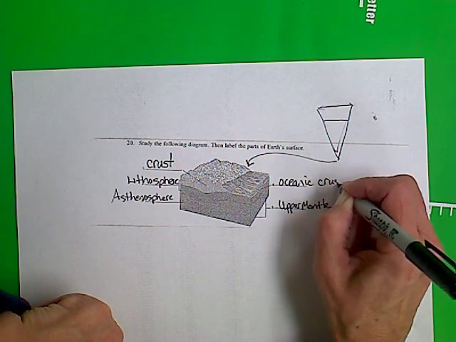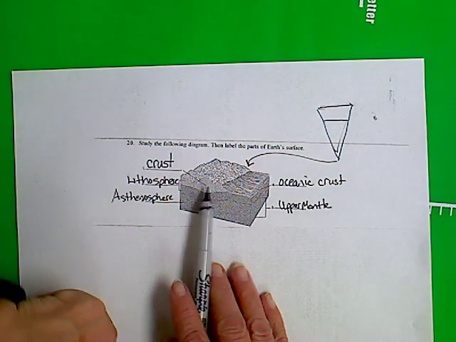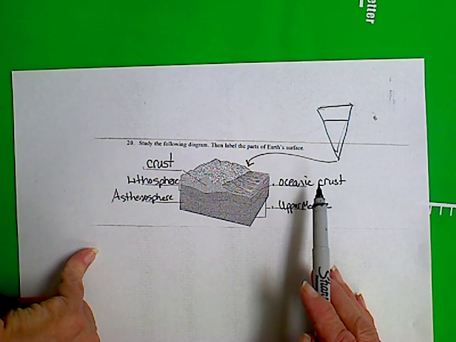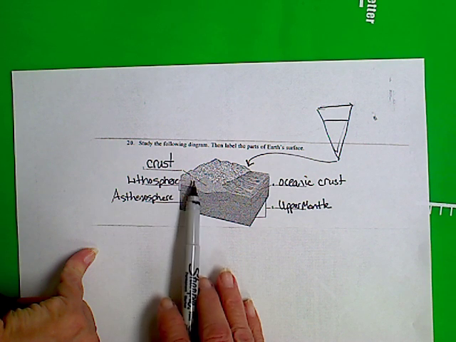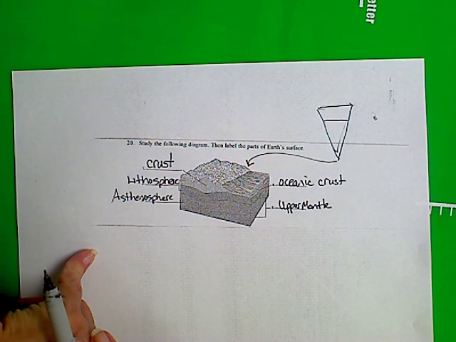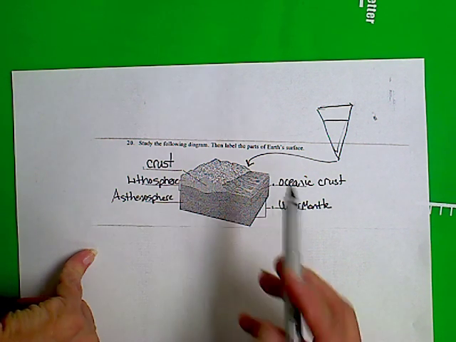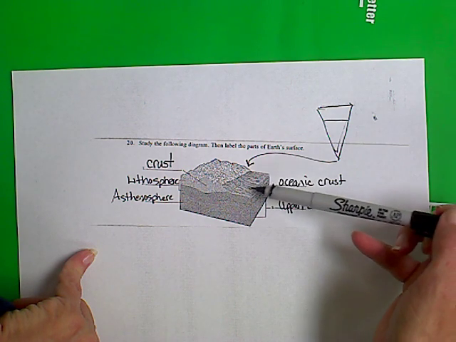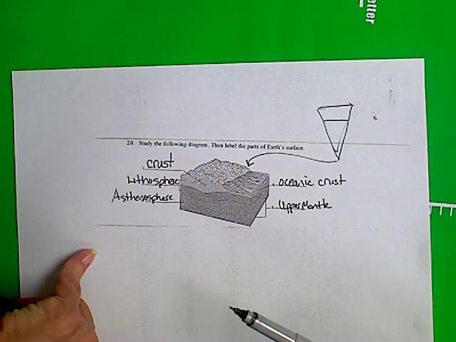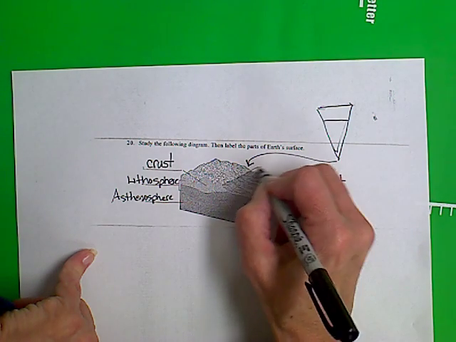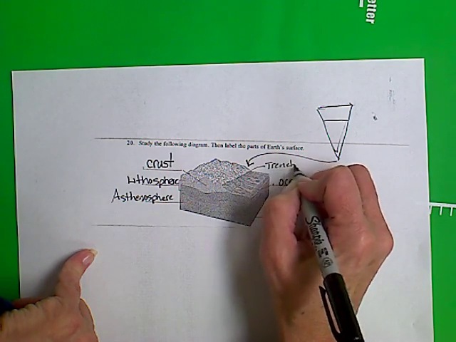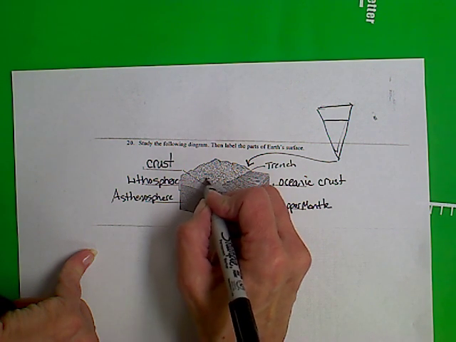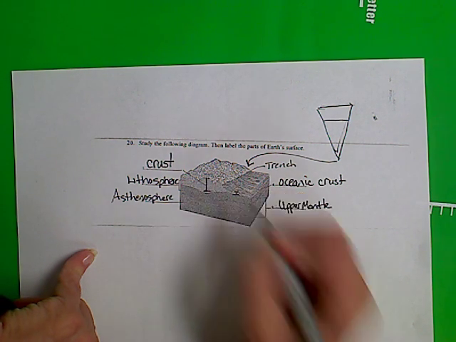And how do I tell the difference between that and my continental or my land crust? We said that our oceanic crust is less dense than our continental crust. And the reason we said it's less dense is one of the reasons that that crust goes underneath, subducts, and pushes this one up. Creates these little trenches right here when that happens. But if you see, look how thick this is right here and how thin this is right here.